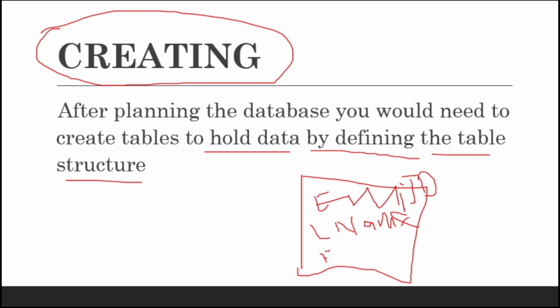So the development of a database follows several steps. After planning, by knowing the type of information you want the database to hold, the output you want to generate from the database, and understanding the database you want to create, then you go ahead to create. After creating, you have to define the table structure to hold data. I will be talking about defining the table structure practically. So after you plan, you go ahead and create.